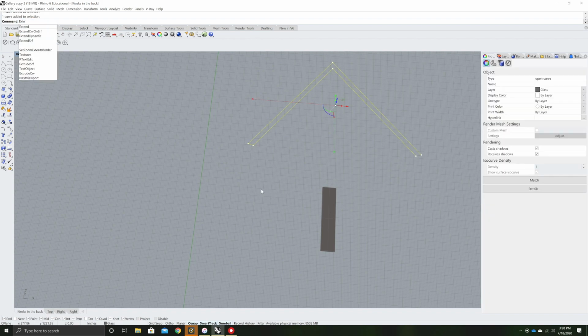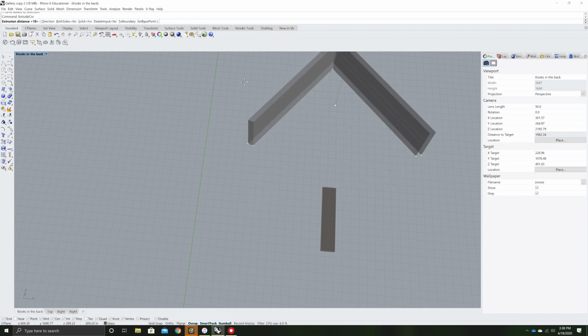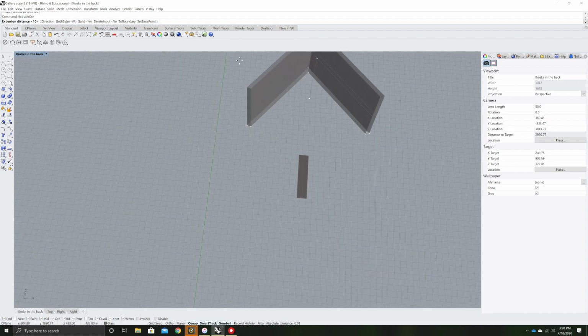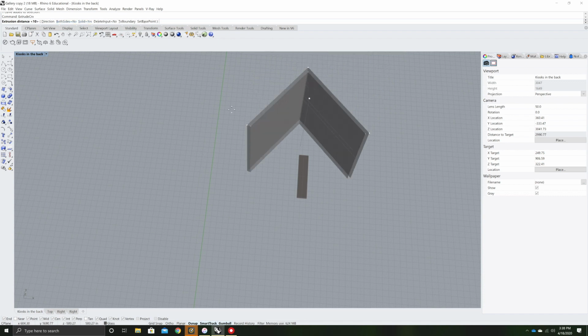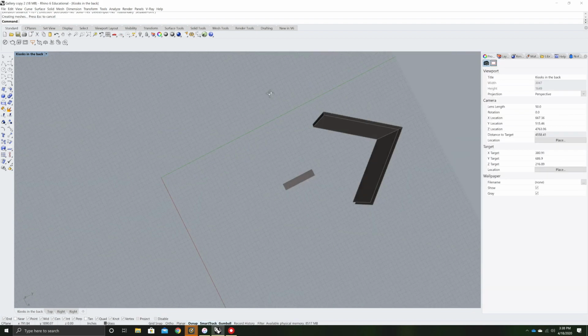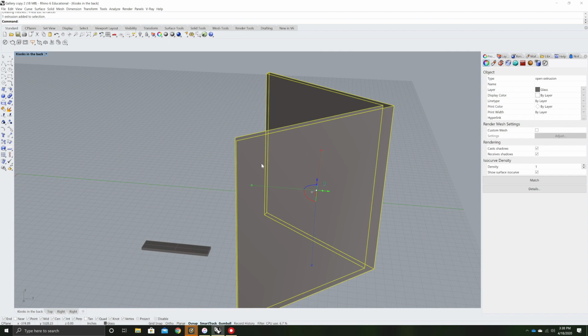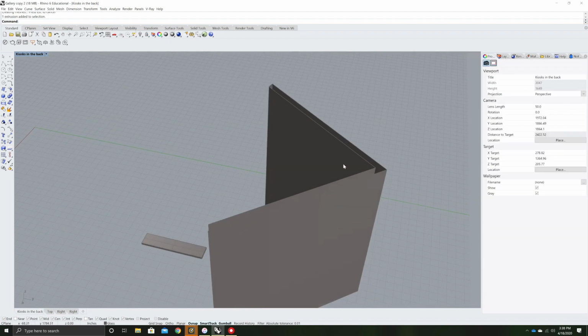So now I'm going to extrude this up, and I'm going to make sure solid is selected. It says yes. Okay. Oh. And again, I even had this problem where I don't have the top on there.